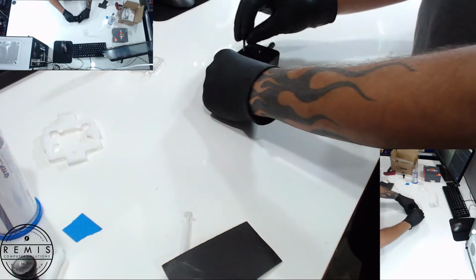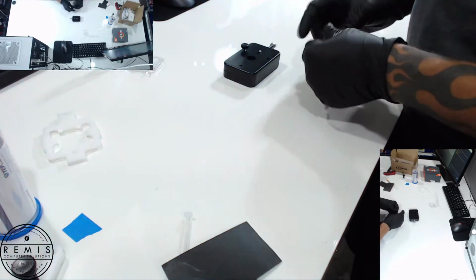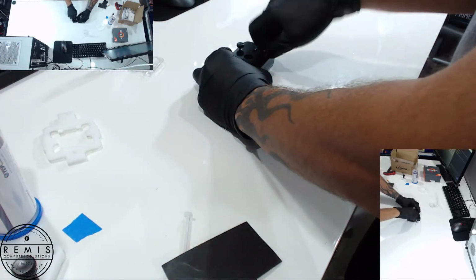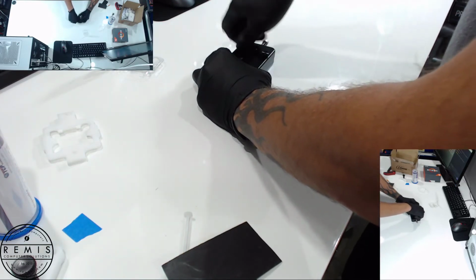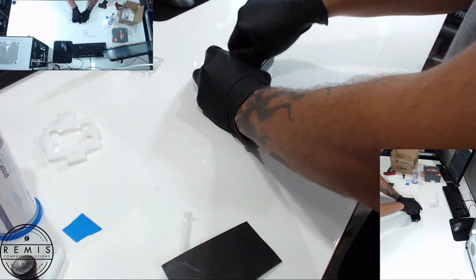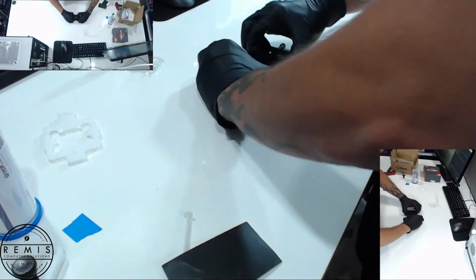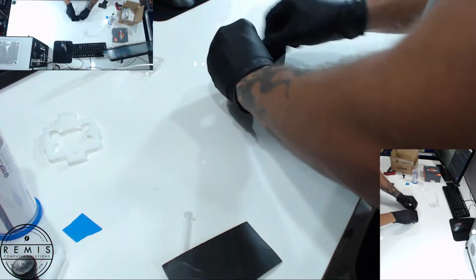So this is the scariest part for most people, even with the tool. If anyone's a car guy and they've done their own ball joints, they know that loud pop that sometimes a ball joint will make when you break it free. This isn't that loud, but it's kind of similar. And some of them actually come right off pretty easily, and some are noisy and they make you sweat because you gotta crank on it a bit. And if this one does that, I'll explain how I go about that.